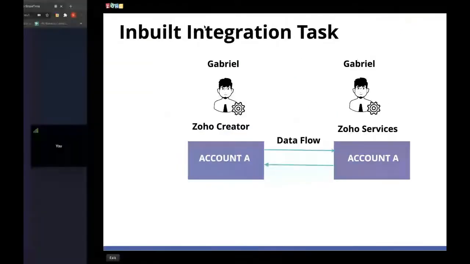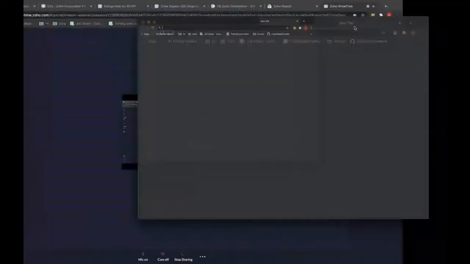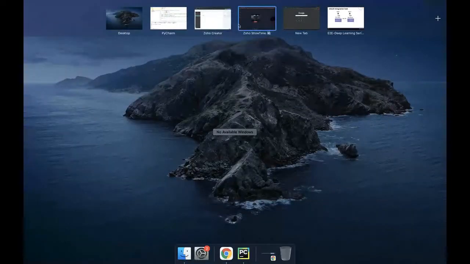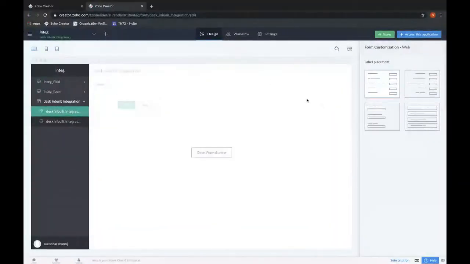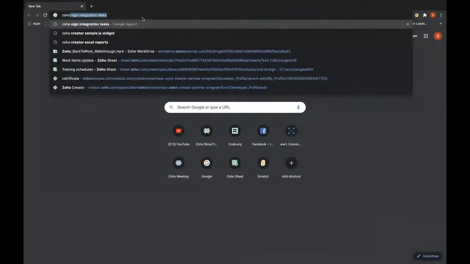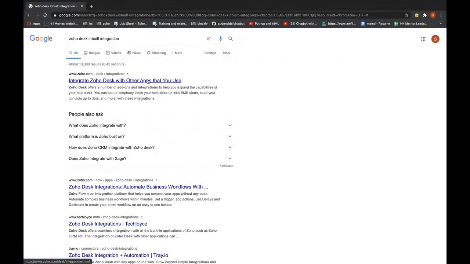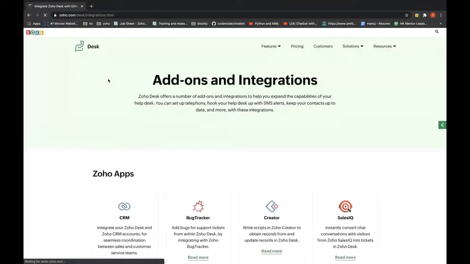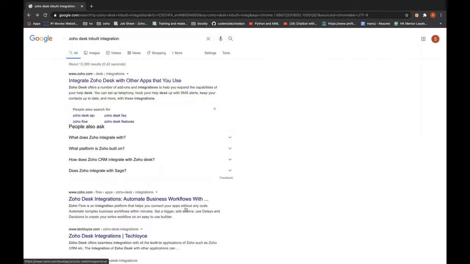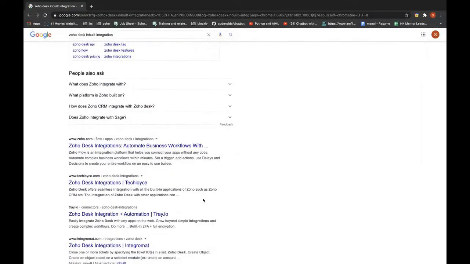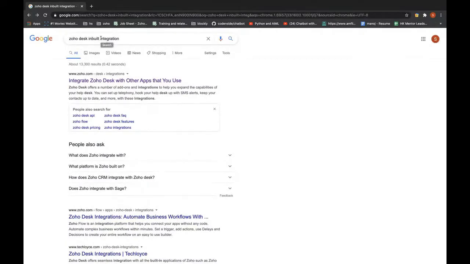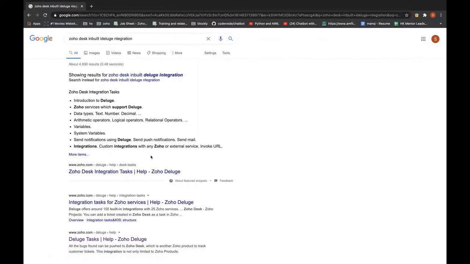So, Zoho Desk inbuilt integration documentation.